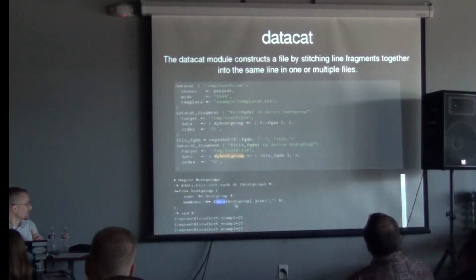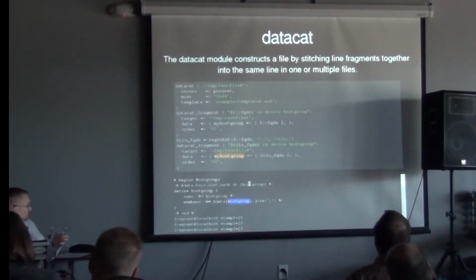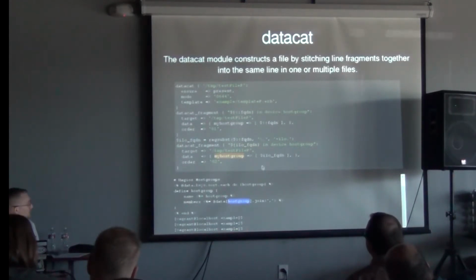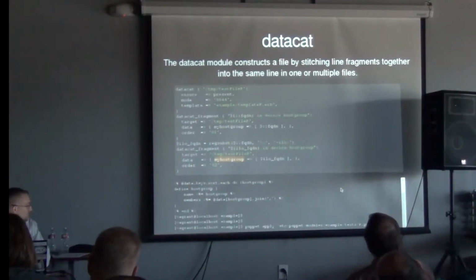So in that data variable, in the host group array, we're going to join those values, which are ILO FQDN and FQDN, and we're going to comma separate those and write them out into the line. And that's going to end the template there. So let's get Puppet to run, and we'll see the actual output.